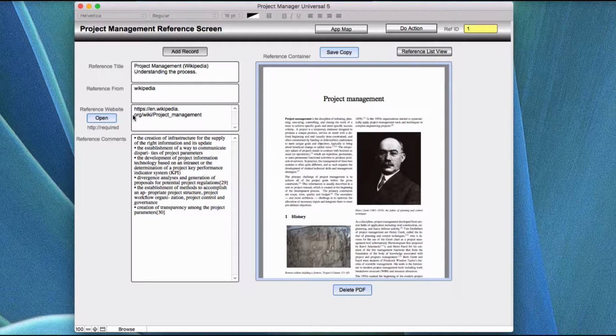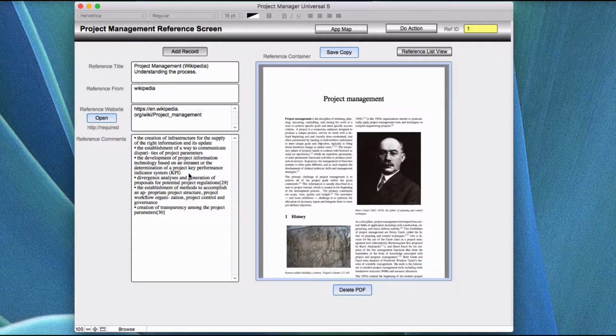Add that here, and if you want to review it and go back to it, you can click this button here. It'll open up the browser to this particular information that has been put into this screen. It's titled up here. It tells you where the reference came from, and then it gives you a little bit about what's going to be covered here. Now, this is a scrolling text field right here, and you can put an infinite amount of information in this particular screen.